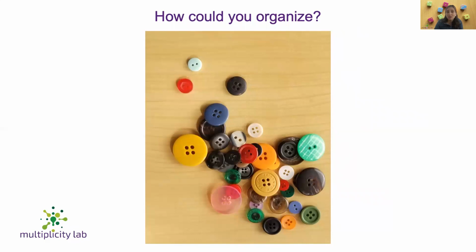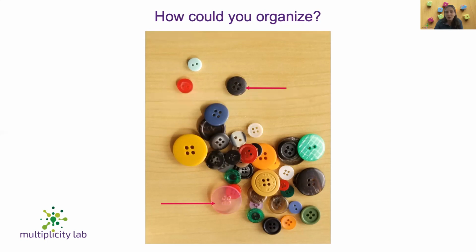Buttons come in different colors and sizes. They have different numbers of holes. Some have writing or decoration on the surface, or a ridge around the edge, while others are blank. Some are translucent, while many are opaque. Asking, how could you organize, raises questions about attributes and sorting. Considering multiple possibilities helps students to see that the same set of objects could be sorted in different ways, allowing them to learn different things about the collection. This is true no matter if the data are buttons, people, countries, or the weather outside.